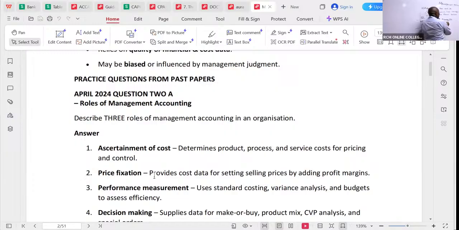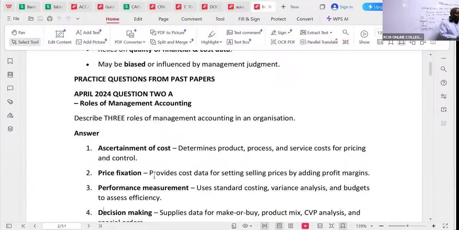Then you'll be able to see that the actual can't be exactly equal to the estimate. The actual, for example, we may end up using like 550 bags. So what is the difference here? 50 bags. Is that good for the company or bad? We had estimated to use 500 bags of cement. We have used more, and that's now costly for the company. So that is a bad variance. When you're classifying your variances into what we shall be calling adverse and favorable, at the end of the day, you are doing what we call controlling. So please, the functions of a management accountant, you should never forget.